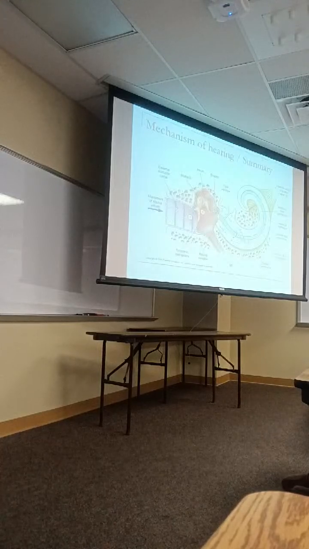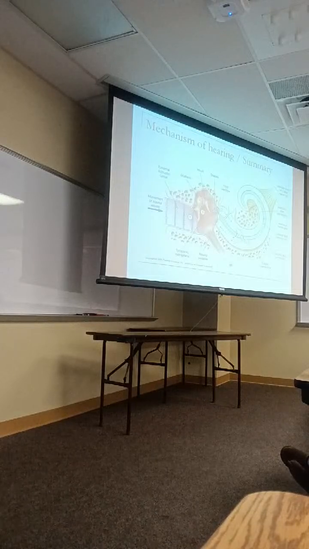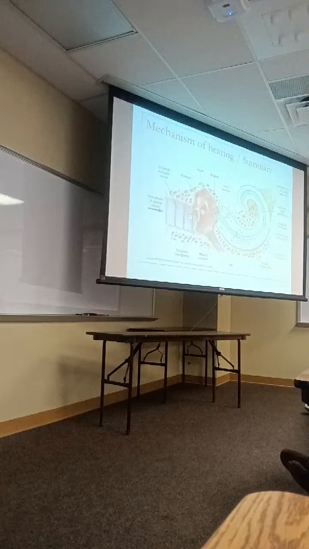So if you have an animal that can hear a lot of low pitch, low frequencies, they'll have a much more coiled cochlea than us. If you have an animal that can't hear as low, they're not going to have as coiled. So you can look at an animal's cochlea and predict what kind of sounds they can hear just by the shape of that cochlea. So this is how we guesstimate some of the sounds that dinosaurs made. We look at the cochlea of the dinosaur so we can guess what they could hear. So obviously they're not going to make noises they can't hear. And then of course we look at their vocal structures if there's any of those fossilized to see what sounds they actually make. So we can put those pictures together.